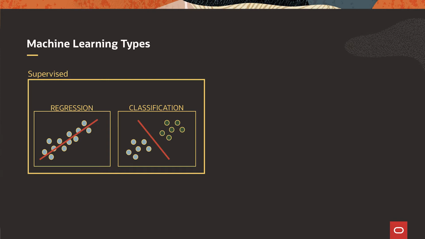On the other hand, sometimes we want to predict a class or a category. For example, we want to predict whether a customer will churn, yes or no. This is an example of classification. So in the case of classification, we are also creating a function, but in this case, the function will find the borderline between the classes and the line that best separates the different classes from each other. Now you'll gain some experience on classification in the lab on in-database machine learning.